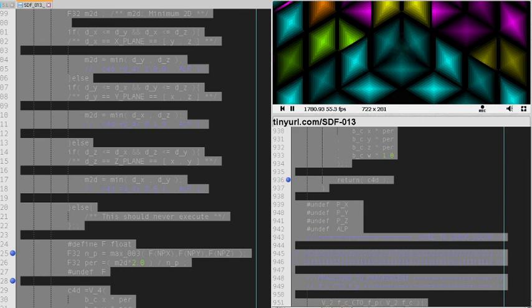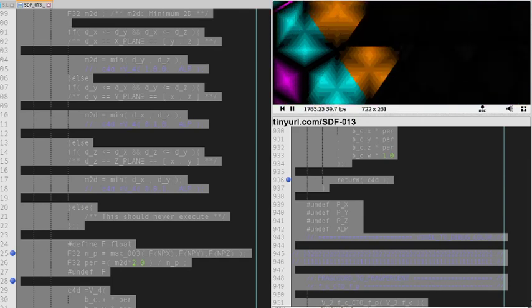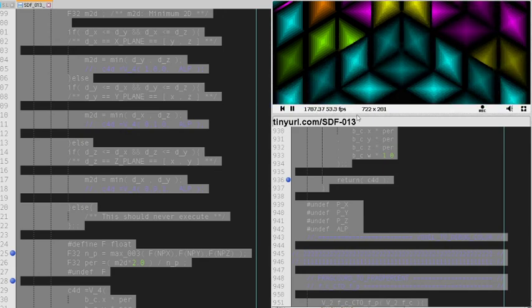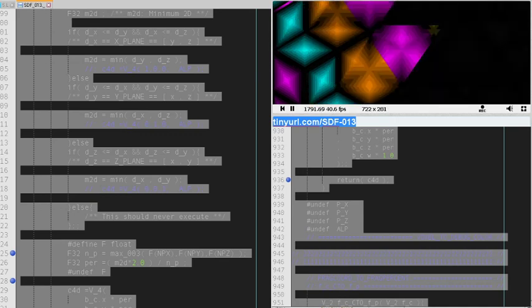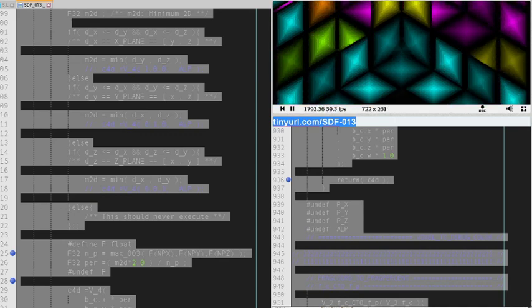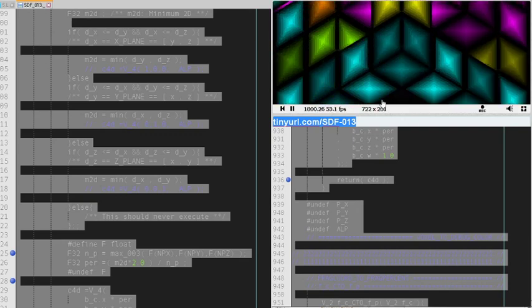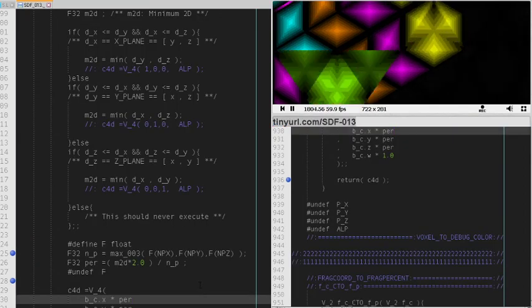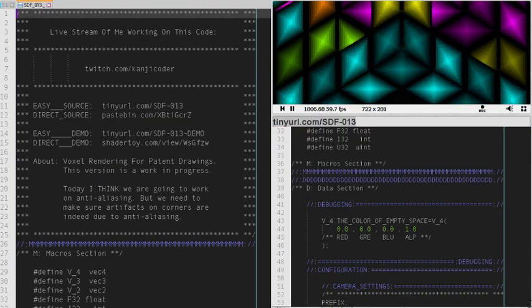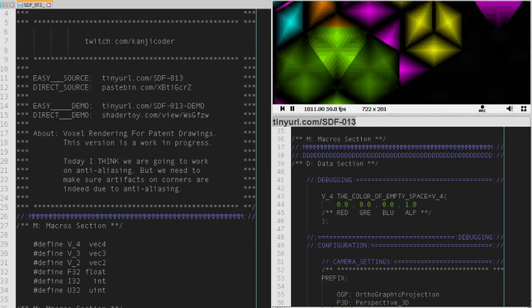So now if you go to tinyurl.com/sdf-013, that will get you to the source code. And then within the top of the source code, it'll tell you the URL to this actual shader. The live demo is in the top of the source code. If we look at my source code here and scroll up, you're going to see I have a nice little explanation of everything we have.